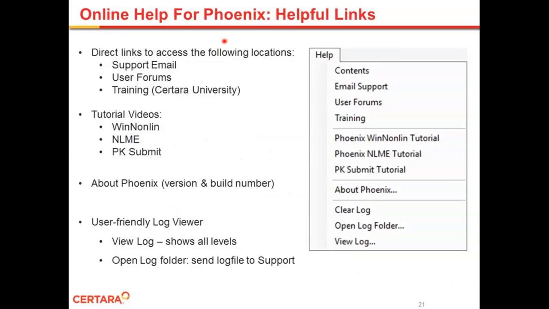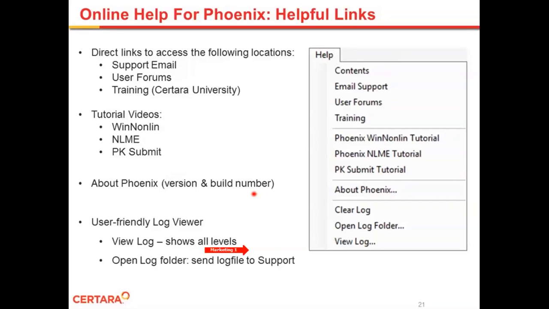And other additions to the help include direct access to the support email. So this is our help menu here, and the items I'm talking about are going to be on the other side here. You can directly email support, navigate directly to the user forums, find training via Certara University, look at tutorial videos for WinNonlin, NLME, and PK Submit, and then also look at About to find your Phoenix version, help number, and build number.